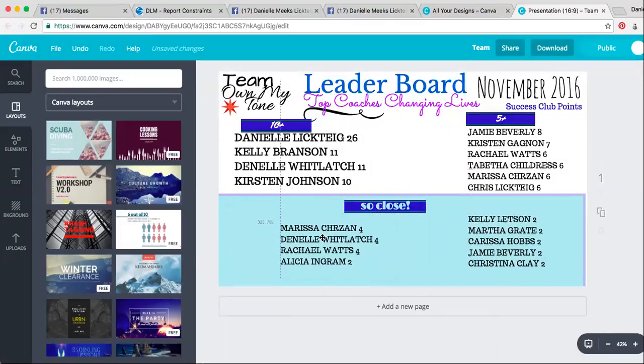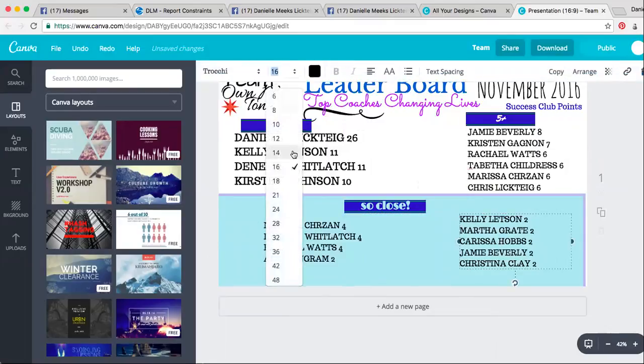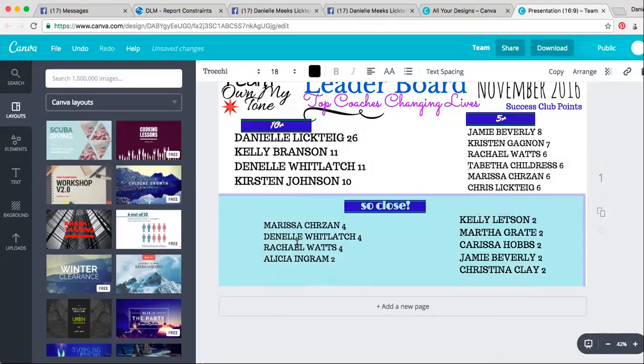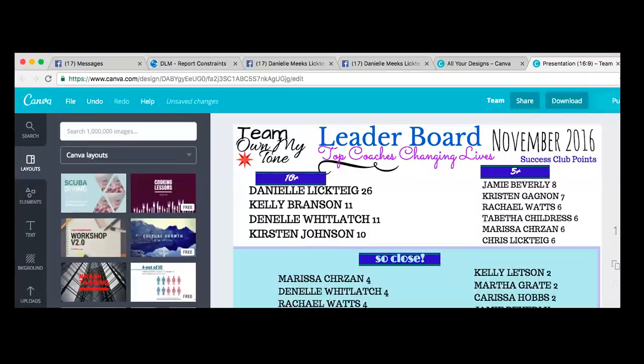If it looks really bare down here and the size looks kind of funny, you can mess with it and make these, say, 18. So that way the board looks like it's a little more filled out. Same thing with the other names. So I'm going to go ahead and grab those. I don't know if my shared screen is going to go back over to the Excel, but I'm going to go ahead and add those over here.